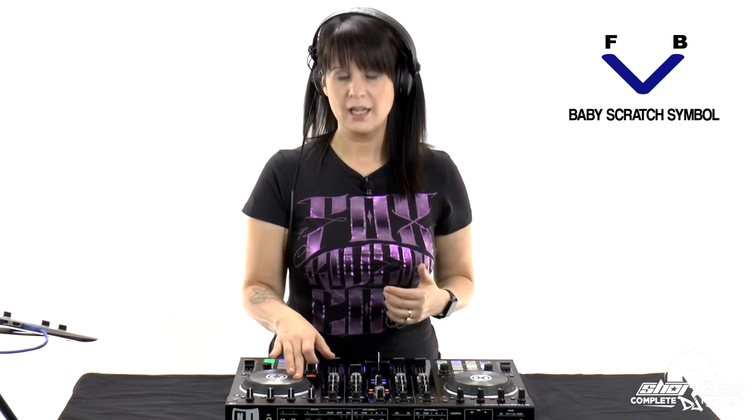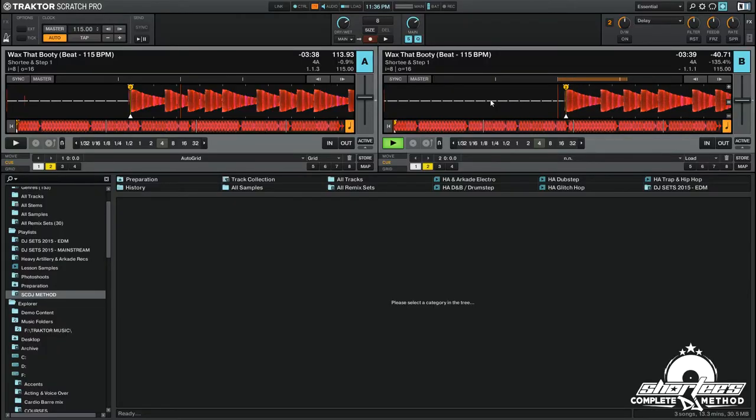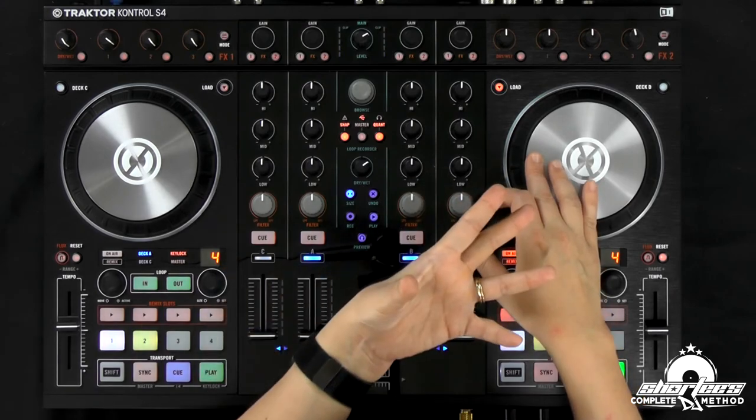You're just moving it back and forth, and you want to work on being really precise with it. Look at your software — you want to be right at the beginning of that sound. You don't want to be really far ahead, moving huge amounts of space, because there would be a delay or you wouldn't even be on the sound. You want to be right on that sound. You want to concentrate on the forward motion instead of the backward motion — think forward, forward, forward — because you want to end forward when you're letting it go. So it's forward, forward, forward, and then you let it go and drop it in.